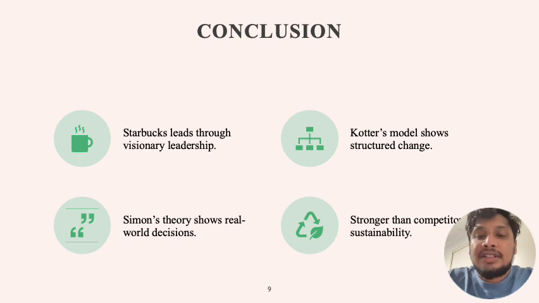I will talk about the conclusion. In the global food and beverage sector, Starbucks is a great example of sustainable leadership. Kotter's 8-step change vision strengthens sustainability by means of culture and organization. At the same time, the bounded rationality theory clarifies how Starbucks makes logical judgments with practical constraints, from sourcing issues to regional customers' behavior. Starbucks performed better in cleanliness and sustainability perception than competitors such as McDonald's and Costa Coffee.